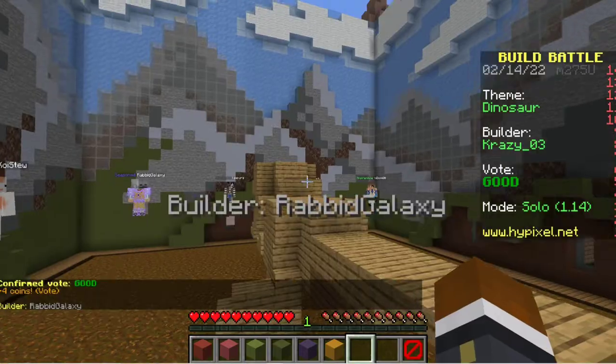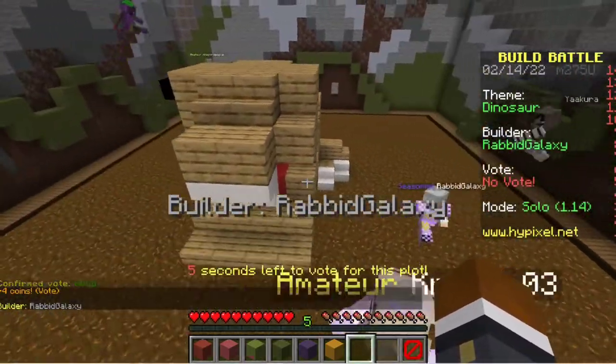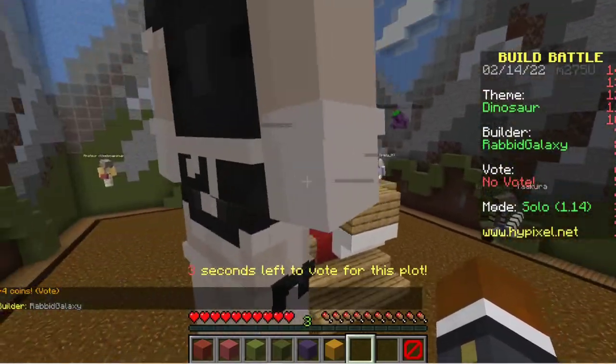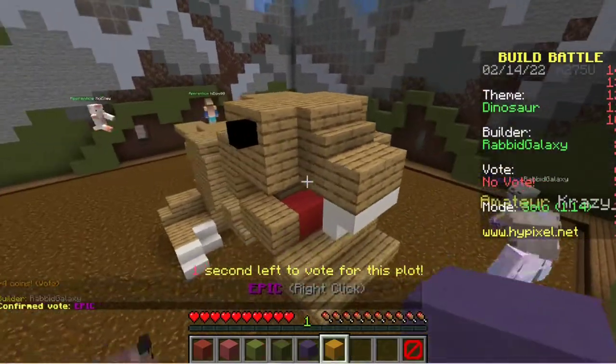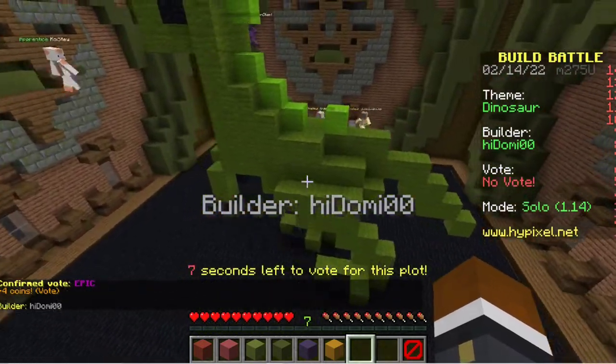I'll give it a good because I'm feeling good today. What is this? Oh. Not bad. Oh, we got the eyes, too. I see it. Okay, that's epic. I'll give it an epic. I like it. Next. Hi, Dami Zeros.